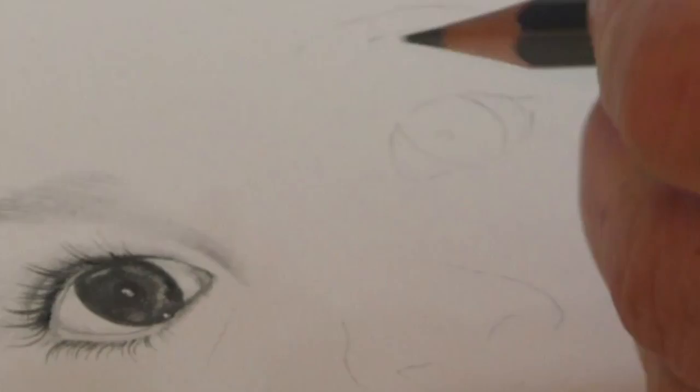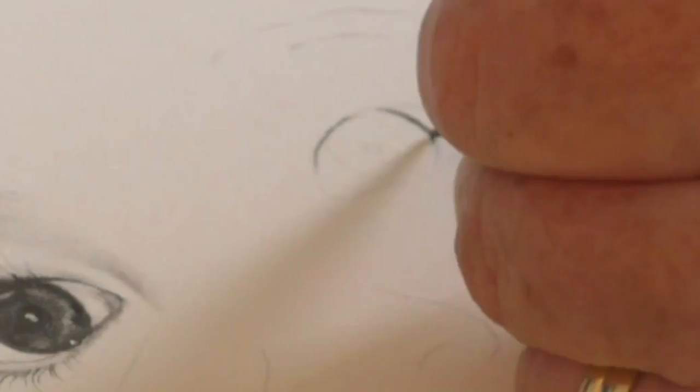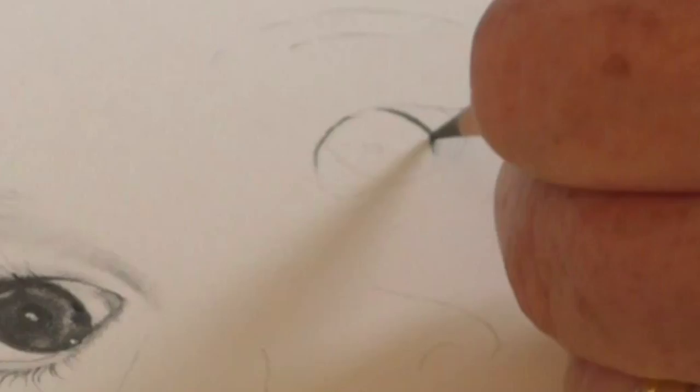With graphite, if I get good contrast the eyes will really pop. So I start with the outline. Even though I've done a very simple outline, now I'll start to take a bit more care and take my time with it. It's so important to keep looking at your reference photo. I'm using a 3B, and I find a 3B will cover probably 90% of what I want to do.